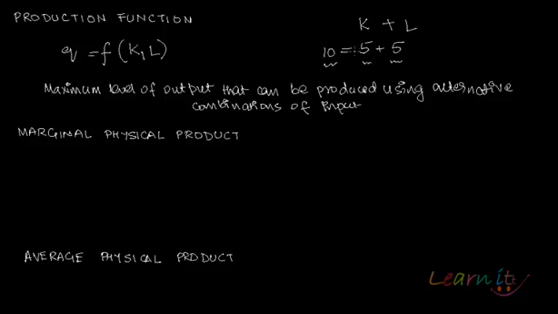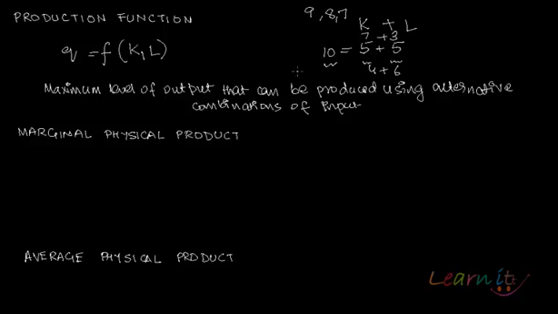You can have a different combination of inputs also. Say I can also use 7 plus 3, or 4 plus 6, in order to produce the maximum level of output. Say 10 is the maximum level of output. When I say 5 units of capital and 5 units of labor, they can produce 10 units of output at max. They can also produce 9, 8, or 7 units, but at max they can produce 10 units. This is what they can stretch up to, and this is the production function.